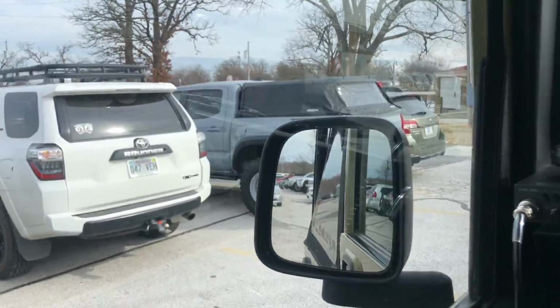All right, so we're all loaded up. I'm gonna go get some gas real quick, and then we're gonna hit the highway for like 2 hours. I'm not gonna film anything on the highway. It's gonna be boring anyway, just getting there. But once we get there, I'll just turn the camera around and start showing you guys some cool stuff at the expo. All right, guys, we're here.